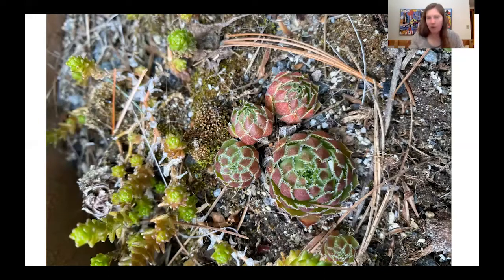I also learned that in Europe — where this plant is also native — they were using it on the roofs of their houses, and this succulent would actually prevent fires. If you had a chimney fire in your house, your roof actually would not burn because this plant would be planted on top of it. The other thing is it's considered a winter vegetable — it is edible. Now, I wouldn't go out and just try one; please read up more on it. But people have used it as a food source before.